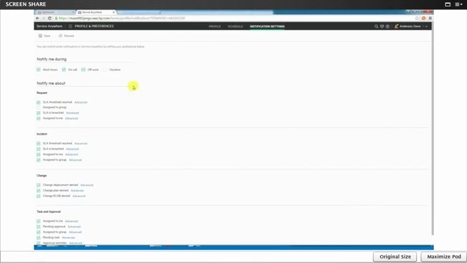It's not going to be helpful to me, so I can opt out of it. Or maybe I don't want to receive notifications at all if I'm on vacation, or maybe I don't want to receive them during work hours because I know that I'm going to be in the tool, and receiving an email during that is really redundant because I'm going to be there looking for the work that's coming to me anyway. So all of that gives me just additional control over my experience with the tool, increasing my satisfaction and hopefully my productivity.